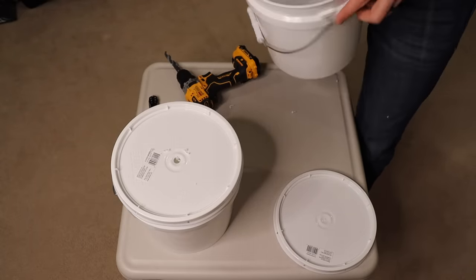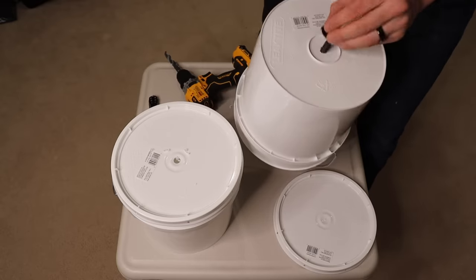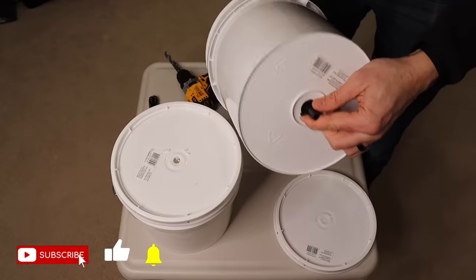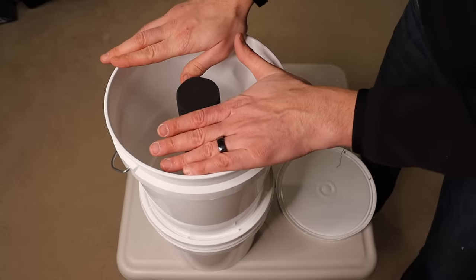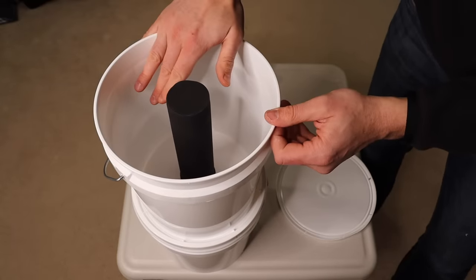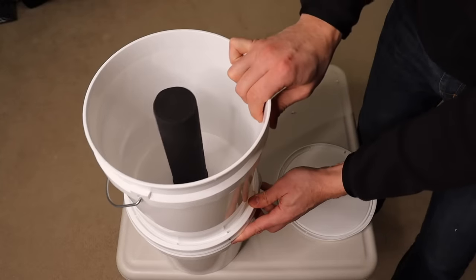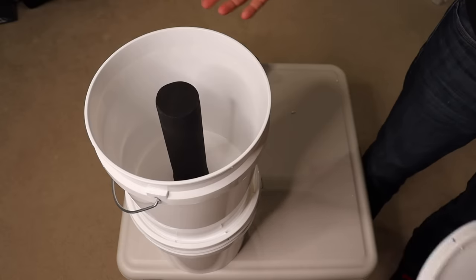Take your filter — we're going to install it. Flip it upside down, hold the filter, put this little nut on, and tighten that bad boy down — not to the point where you're going to break the threads or snap the plastic off. And that filter's not going anywhere. This is just going to fit perfectly. Once this goes on, there's not a lot of wobbling here at all. This thing is — it's almost made for this. We're ready to test. It's really as simple as that.